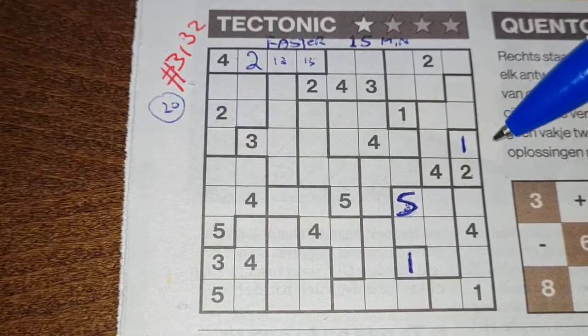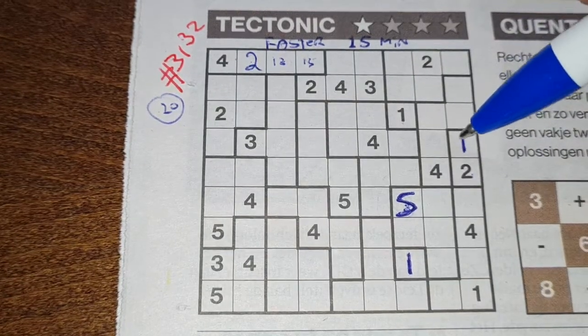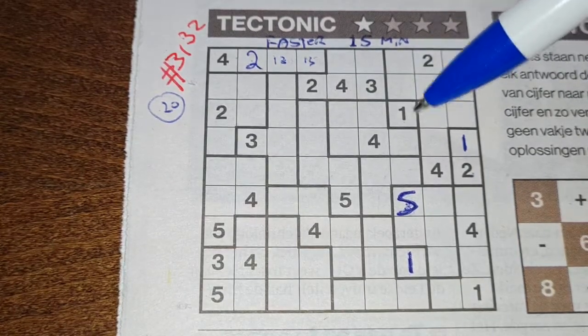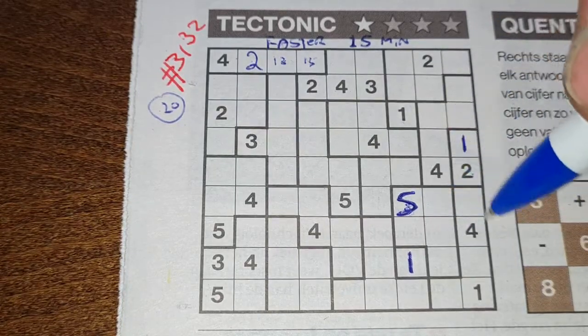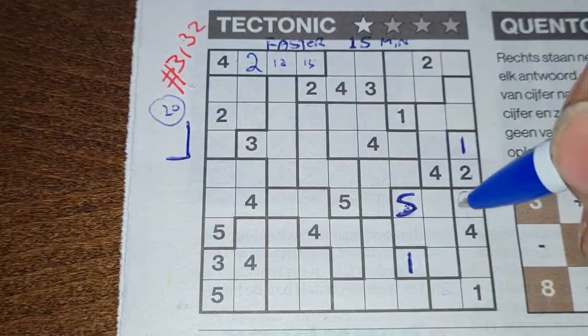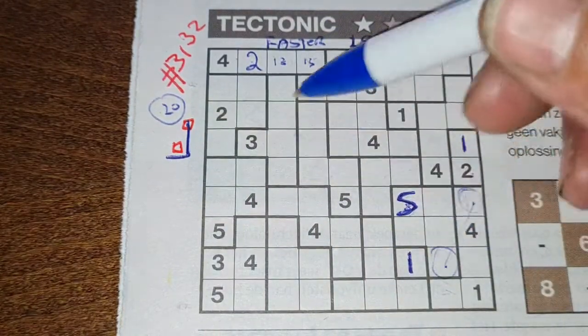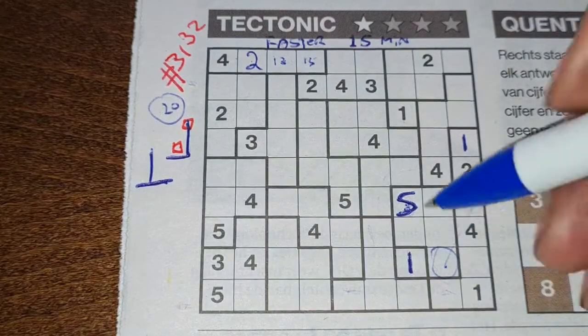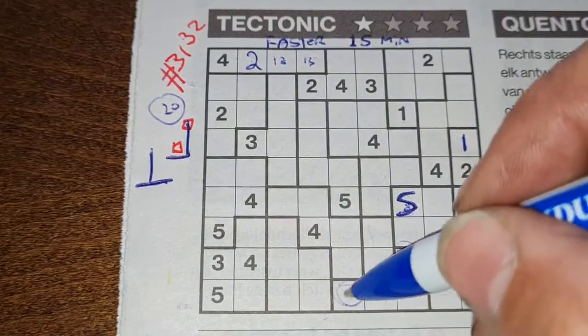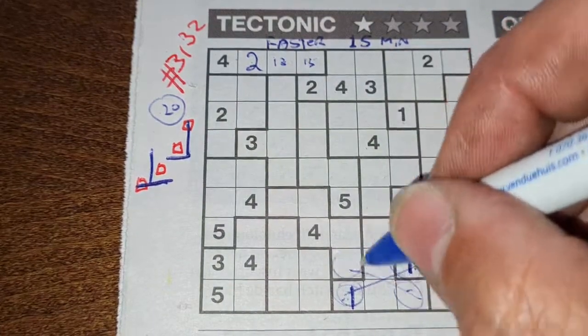Alright, then the following strategy is to recognize some shapes or figures or constructions or structures, whatever you name it. Alright, the first one, the L shape, it's mirrored, and when you see the L shape here, remember that this box has the same number as that box. So this box has the same number as that box. More L shapes? No. The T shapes. T shape upside down. Yes. Remember that this box, in this case it's a 1, has the same number as that box. So in this case, it's a 1. Okay. So this box has the same number as that box. But also, that box has the same number as this box.